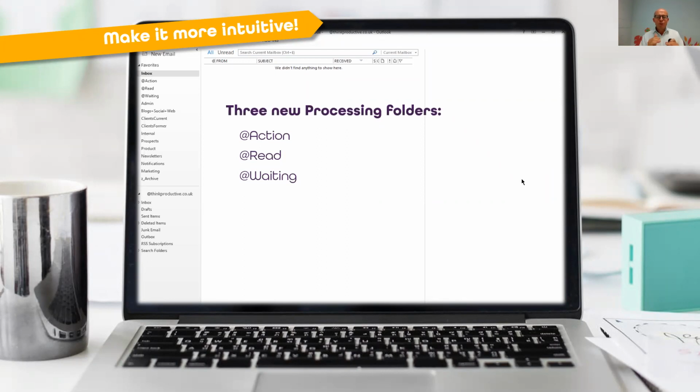Now, I recommend a 4th folder. This is the official Think Productive process here. I always like to recommend a 4th folder, which I call Z, because if it's sorting alphabetically, the Z will put at the bottom, Z completed, or Z finished, or some people call it like Z big bucket. Just a folder where you put all the emails when you're finished with them. Now, the emails go from your inbox to these folders or to the big bucket, or they get deleted.